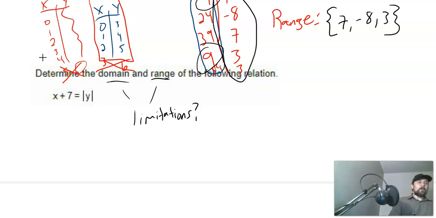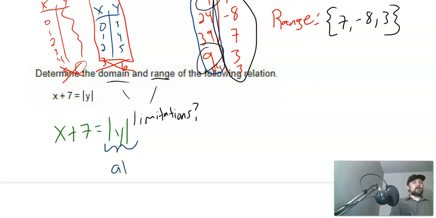So for this particular equation, we have x plus 7 equals the absolute value of y. What do we know about absolute value? Absolute value, I want to say always positive, but then, like I said, now my paranoia, another math teacher is going to watch this video and say, no, it's not always positive. That isn't right. Could be 0, which isn't positive, right? So again, technically, no, it's not always positive. The proper way for me to say that is this is never negative, right? It's either 0 or positive. That way, math teachers don't get mad at me.